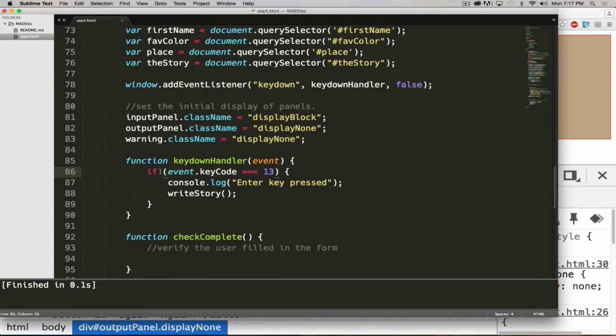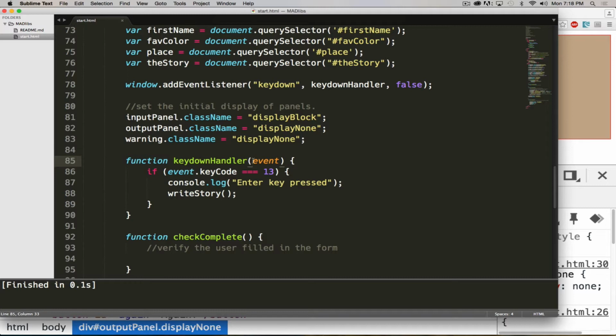So again, conditional if event. Now this event is referring to the event as we see listed here, and that's referring to this event that took place, which is a key was pressed. So when we add an event listener and specify what that event listener is, then depending on what the event is, we can sometimes access properties of that event. Now a mouse doesn't have key codes associated with it, because when you're pressing the mouse, keys aren't being pressed.